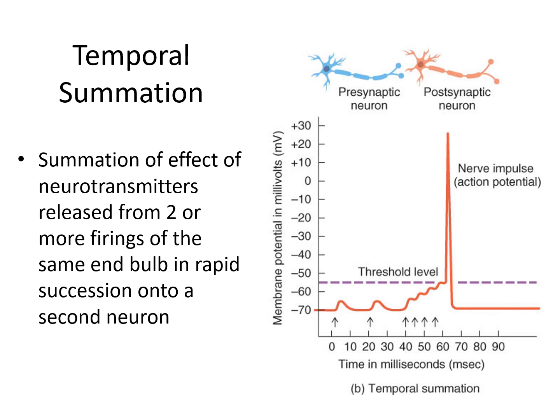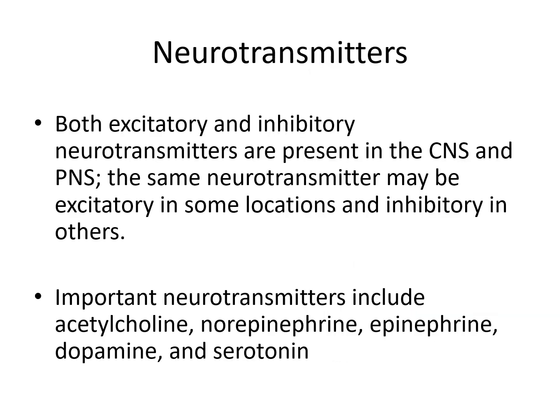Incidentally, this is called temporal summation because temporal means time. This has to do with the fact that the inputs are coming one after the other very quickly. Because there are so many ways that this system can be regulated, this leads to a lot of complexity and subtlety, and that allows for a lot of complex interactions between nerves. Coupled with the fact that the circuitry, the connections, can be complex themselves, this brings about the possibility to do very complex things like thinking.